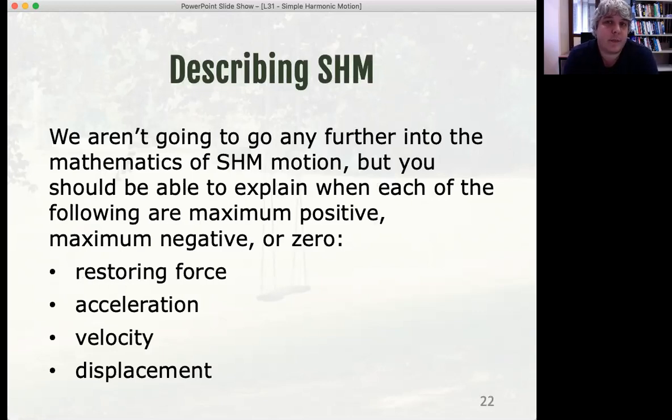We're not going to go any more into the maths. We've shown you the graphs and I expect you to understand them. I don't expect you to be able to write the equations or calculate anything based on that, but I do expect you to understand that system, be able to describe the displacement, velocity, and acceleration, and when each is maximum positive, negative, or zero in relation to each other, as well as amplitude, period, and frequency. So I expect understanding of all of that, but you don't have to go and look up the equations for it. You can write equations as a function of time and so on. If you're really into maths and you want to understand that, feel free, but it's not part of this course.